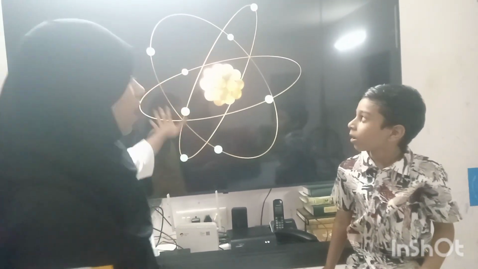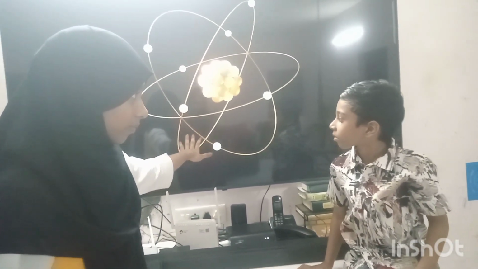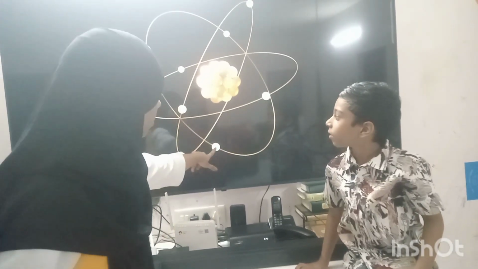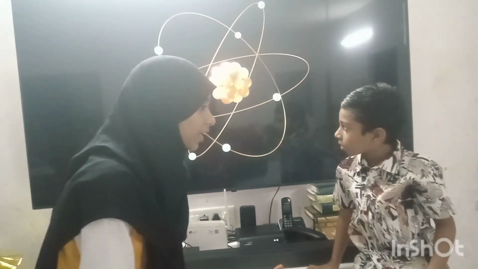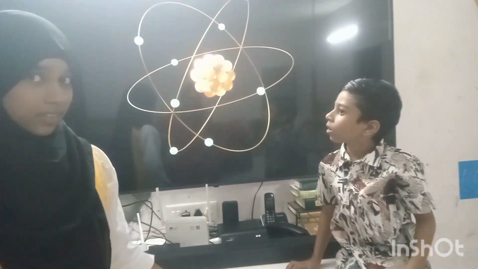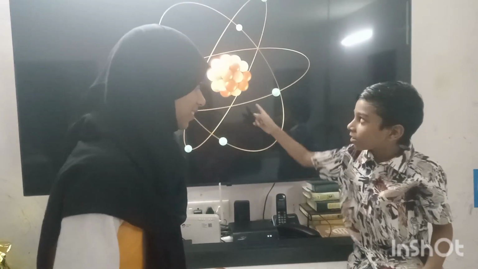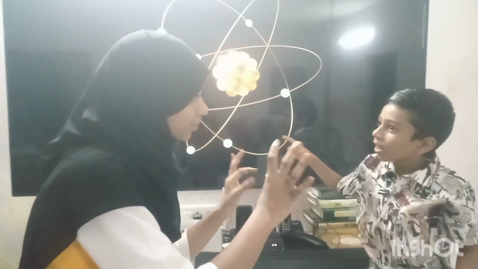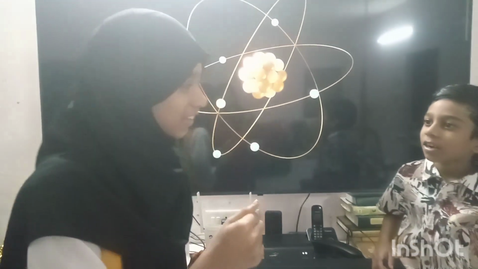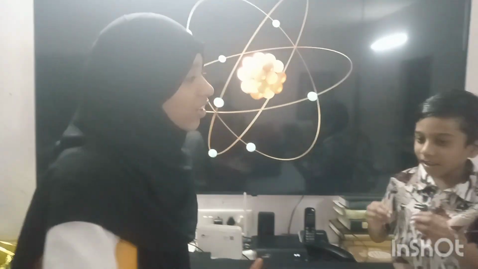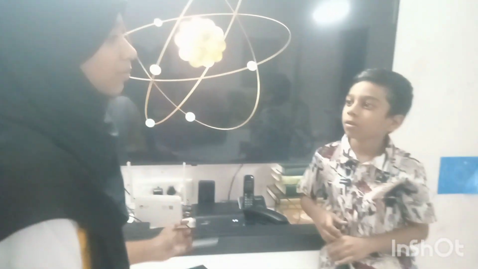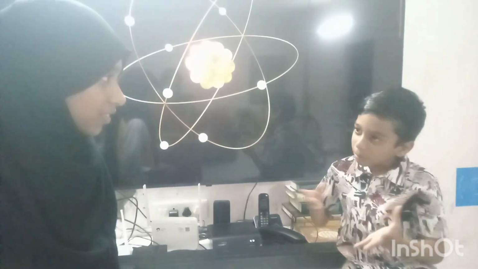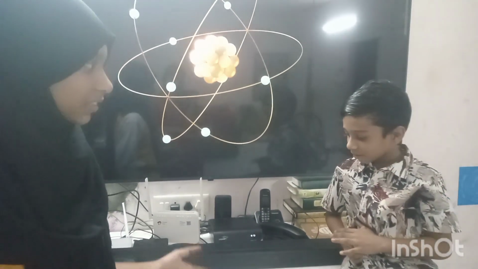And this is an atom, and this is called electrons. We'll see about that later. Did you understand what atoms are? Can you say, atoms are tiny particles that we cannot see, that are everywhere. You are made up of atoms. I am made up of atoms. This book is made up of atoms. Everything is made up of atoms, even this TV, even the brain.